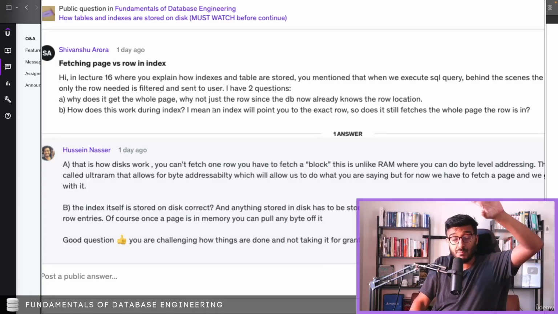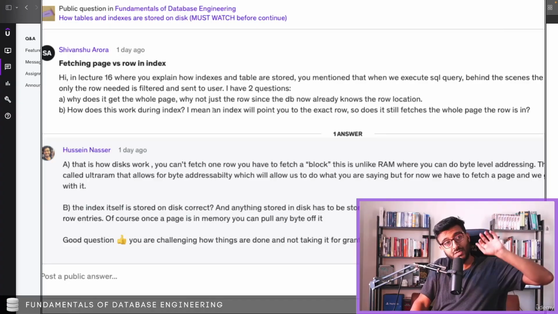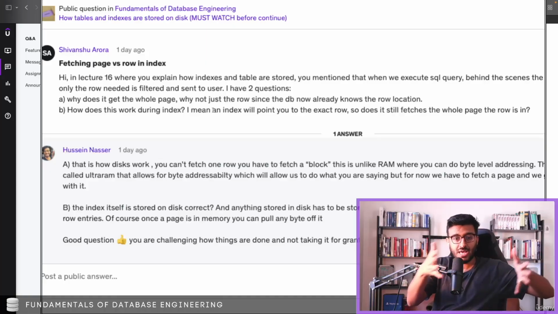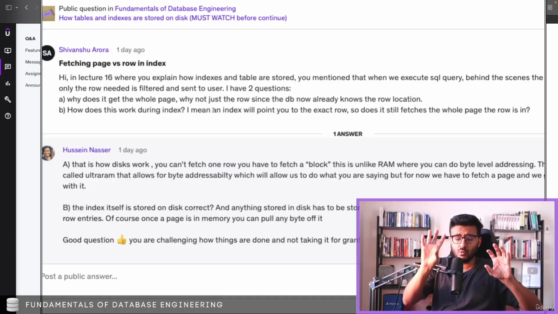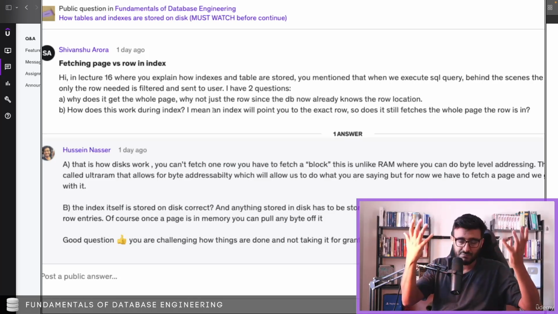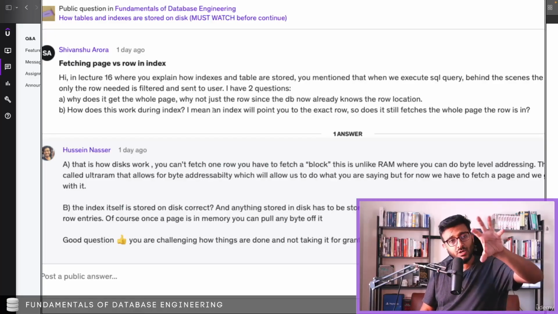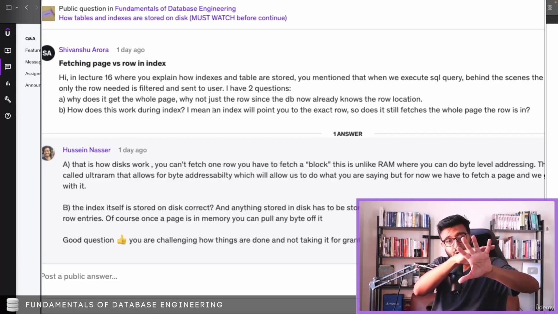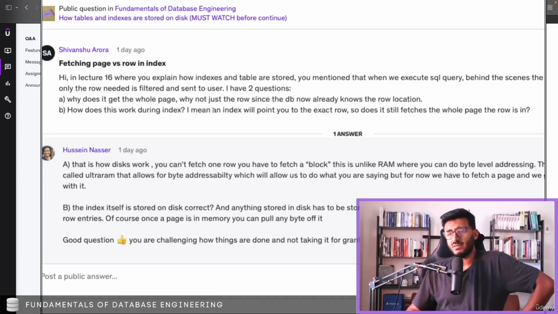The root is in a page. These intermediate nodes are in a page. So you happen to read one node, maybe one page happened to have 3 nodes, right? I believe the B tree structure is one page equals one node. That's the de facto, right? So when you read one page, you get one node, and that node has n elements in it effectively, and we talked about that in the B tree, right?